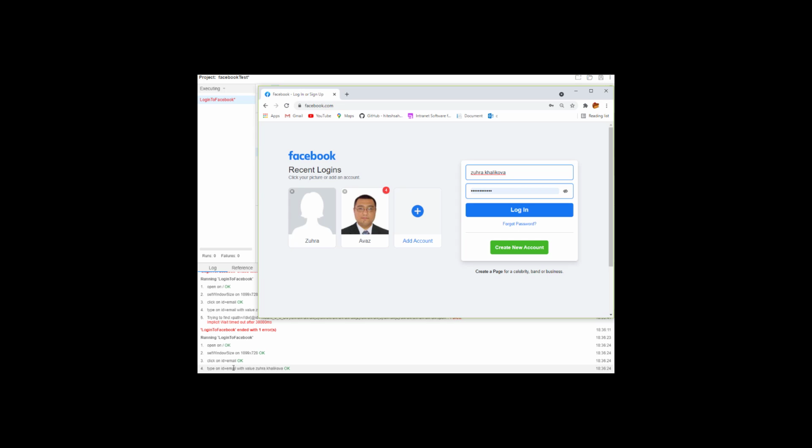Okay, the email, it's finding the email, but it's having a hard time to find this button, I guess. Okay.